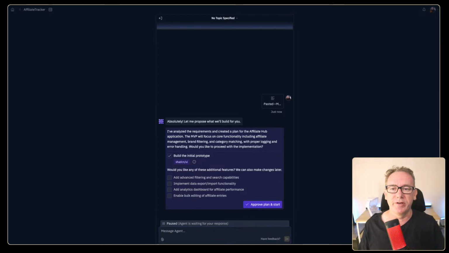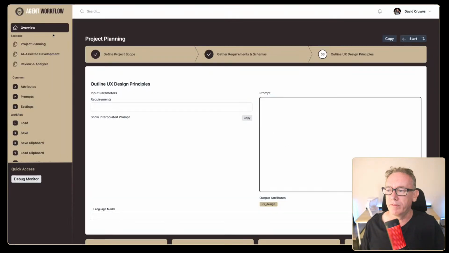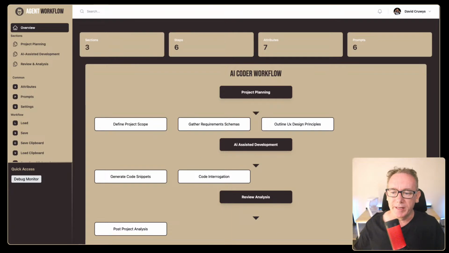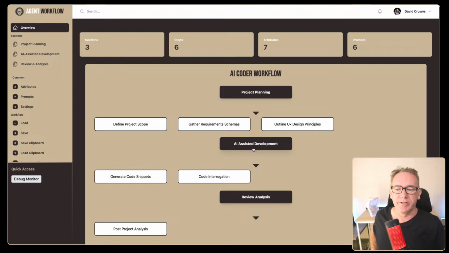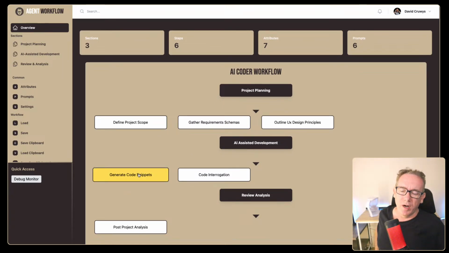So if we go back to the in development workflow that I've been talking about, we have been sitting so far in the project planning phase. And next we're moving into the AI assisted development. Now I'm of the idea that rather than one section with two steps, there's going to be two sections.